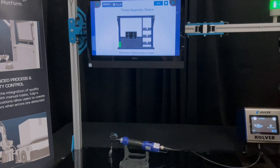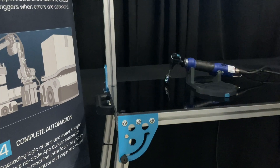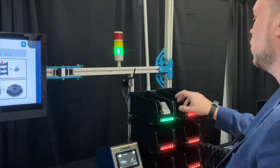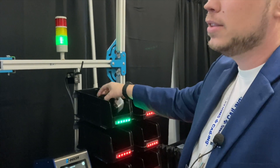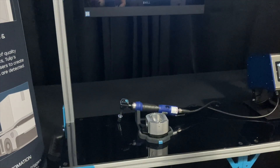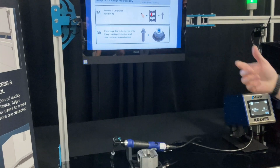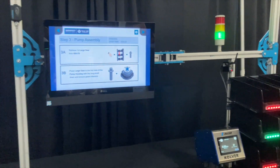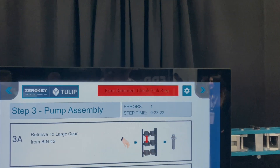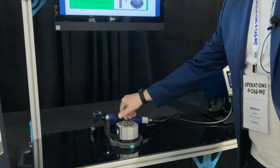So this is a picking and manufacturing demo all rolled into one. I'm just going to start by putting my hand over here on the workbench, and that gets the demo rolling. It's saying pick the pump base from this bin over here. Just based on my hand going into that bin — the location of this wristband — it's going to validate that I've gone to the right bin automatically. As I put it in the jig, it also validates that I've put it in the right location. It sends me to the next bin to grab the next part. If I grab the wrong one and go to the wrong bin, it's actually going to detect that error, flash it on screen, and trigger this andon light over here. So I grab the right part from the right bin and we can advance the process to the next step.